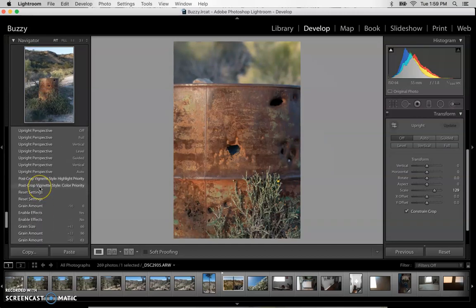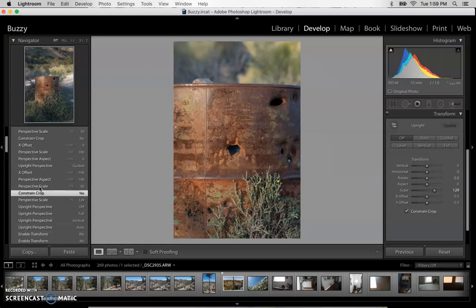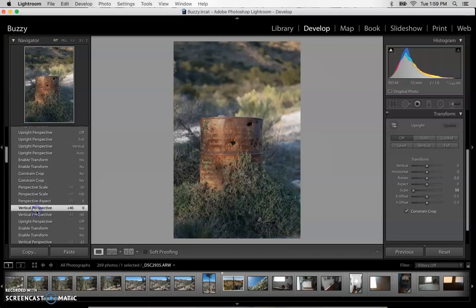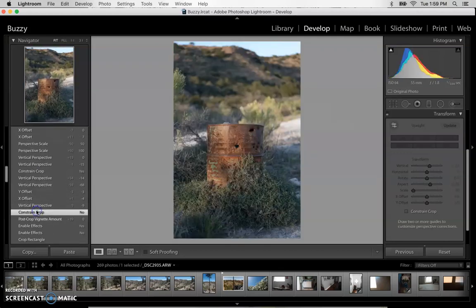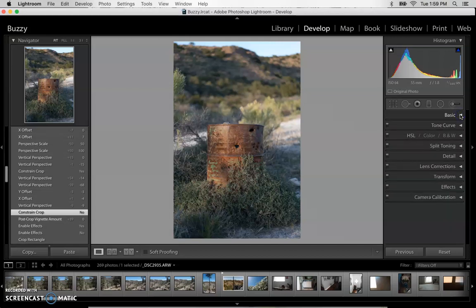Okay? So I'm going to go, let's see where I want to go before. I've edited this photo a couple times. But if we go, we're clicking back on all the mistakes that I made in the awesome transform dialog box. And constrain crop. That actually is where we started. So you can always click back in the history tab, which I think is super helpful. So now that we've done that, let us get out of the transform dialog box and never use that again. Go ahead, try it if you want.